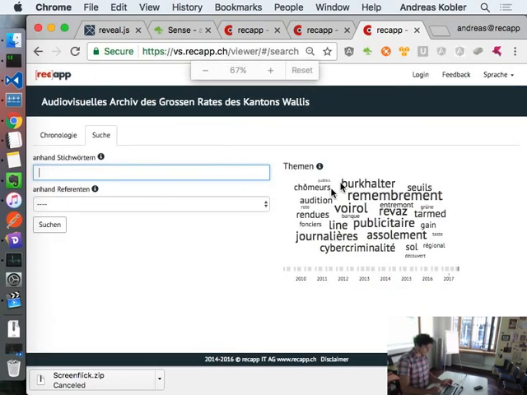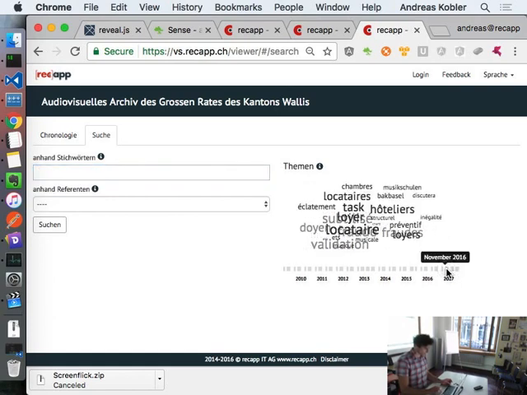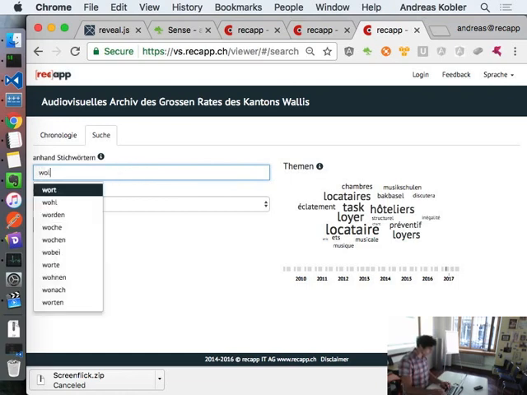Ah yeah, here we extract some significant terms. Here you can switch for other sessions, other months. And that's all done with Elasticsearch. And with very little effort, I can tell you. Here you search for, maybe they discuss a lot about wolf.